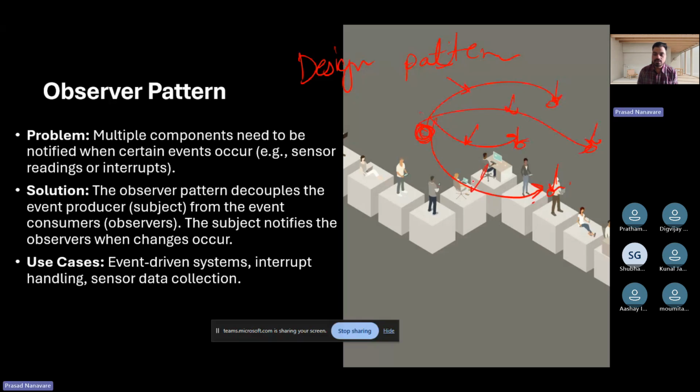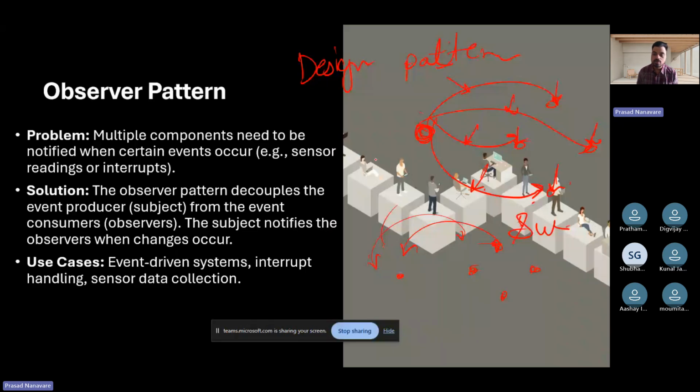The observer pattern in the code solves the issue by using a subscriber model. Okay, so whatever tasks want to be aware of any event that is occurring externally, it raises a subscription. Okay, and once the subscription is raised, then only the connection is made for conveying the information to the particular task. So this is basically the observer pattern.